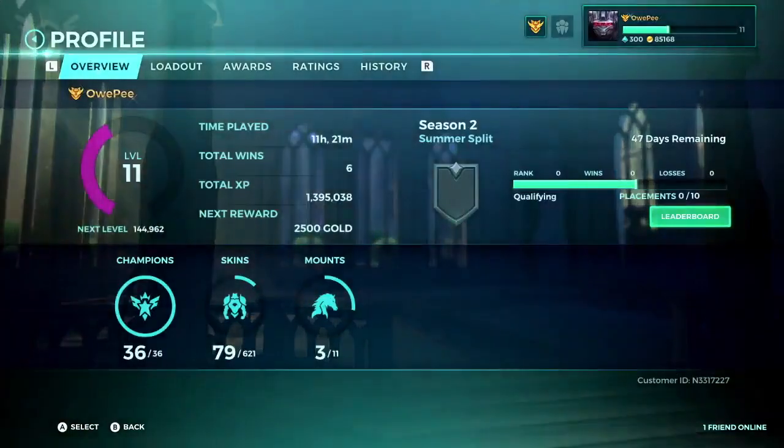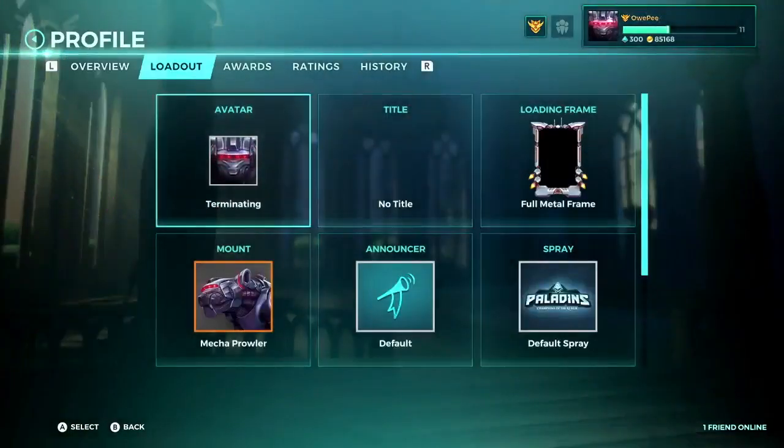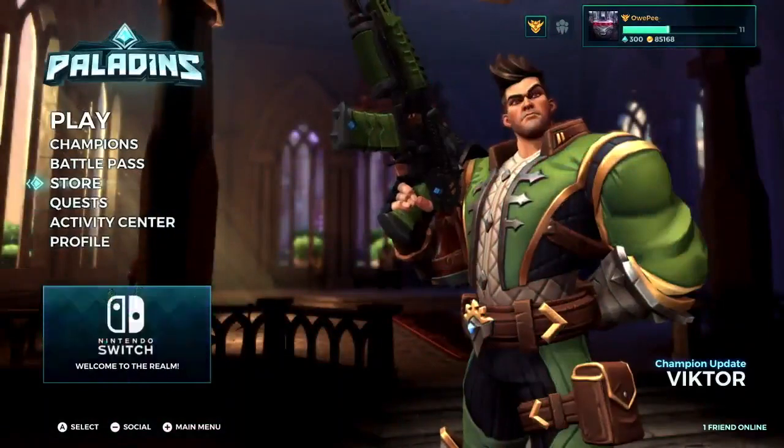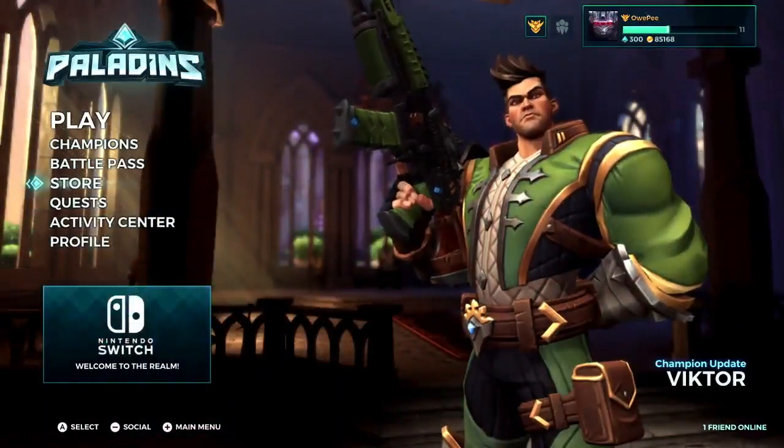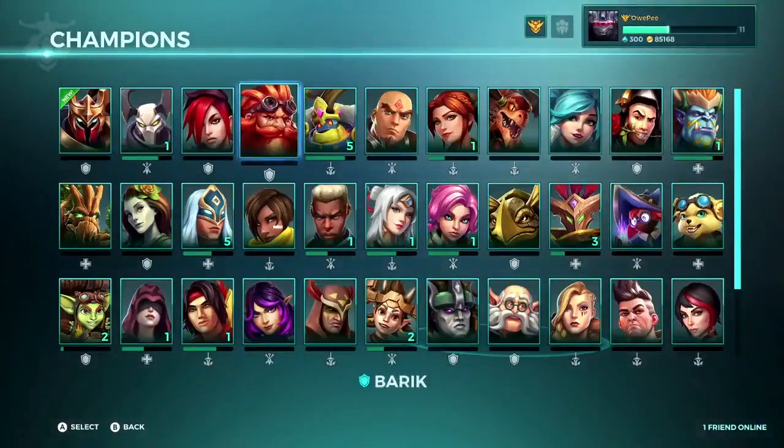As you saw, I had a different portrait. I changed it up here because I bought the battle pack. You can buy them, so you can go to the store and you can get that. But what I'll show you first is how to make a loadout for a character.